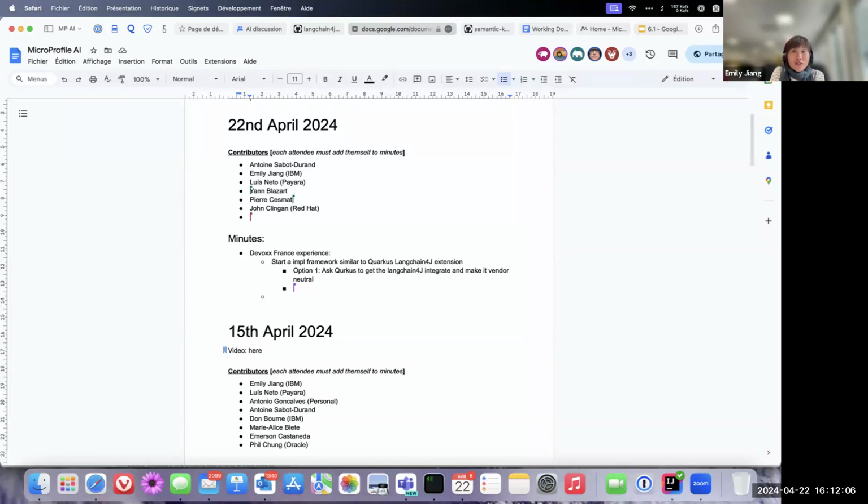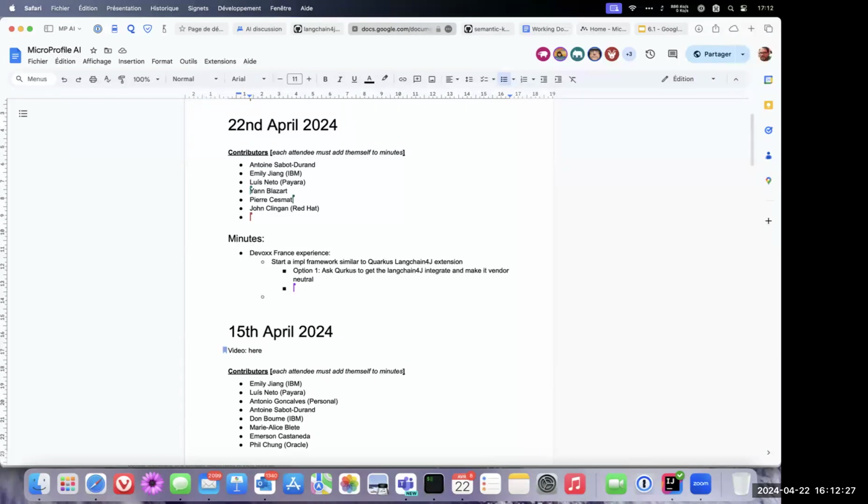So John Clingan, what do you think about basically getting Quarkus to donate the LangChain4j integration, perhaps to a MicroProfile AI framework? Yeah, I could talk to the Quarkus team about it.